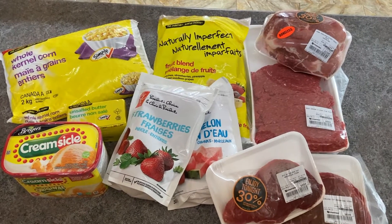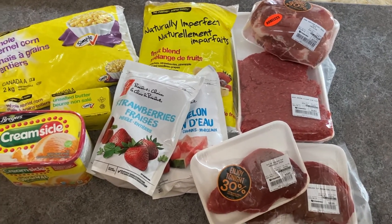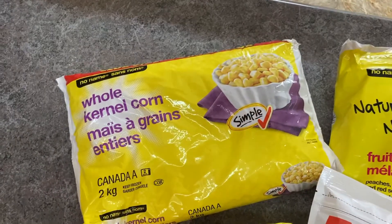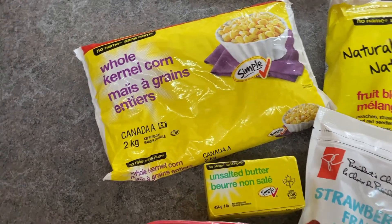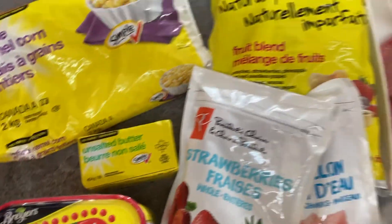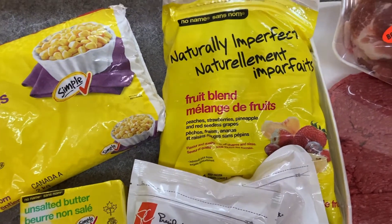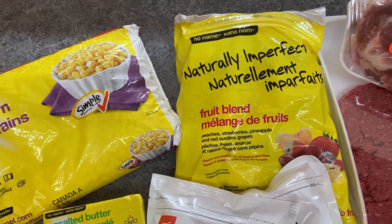Now on to my frozen items, starting with vegetables. I got a big package of corn — I don't have any specific meals planned for it but I like to always have it in the freezer because I use it in a variety of recipes. I'm actually hoping to grow some corn this year and either can or freeze it. I also got one package of butter because it was not on sale and I prefer to buy it on sale. And some mixed bags of fruit for smoothies — this brand is pretty good. I don't care for the grapes in it but it's inexpensive and pretty good quality.